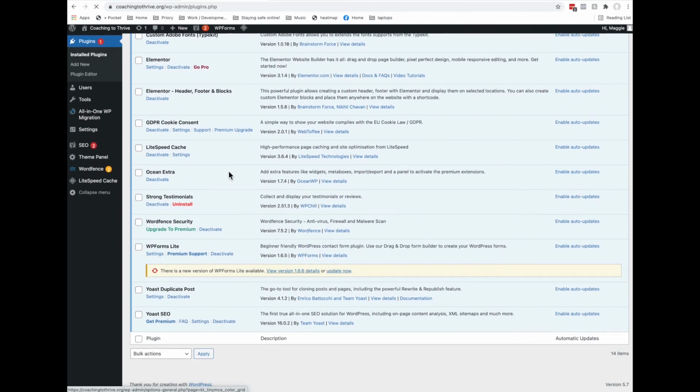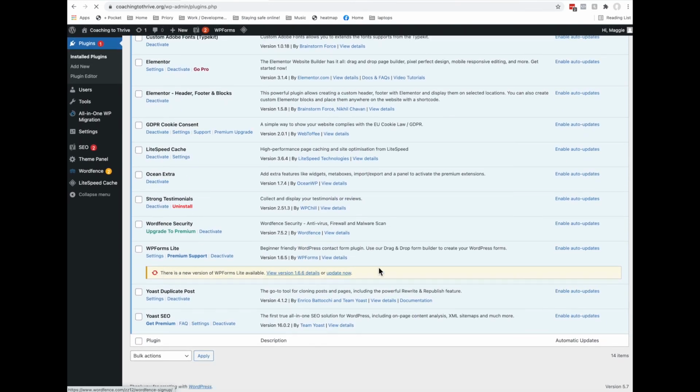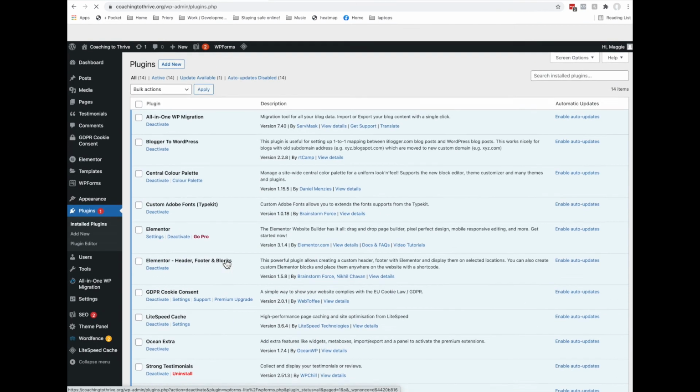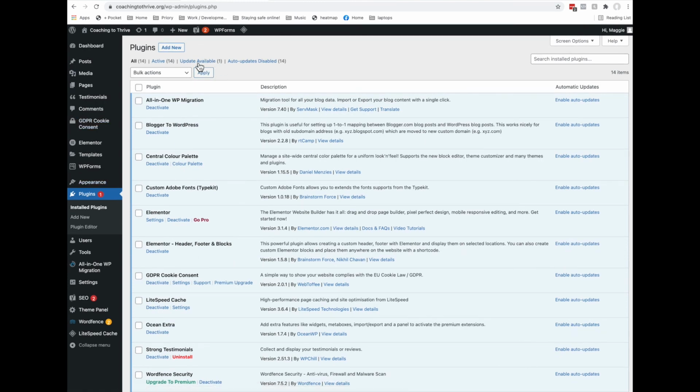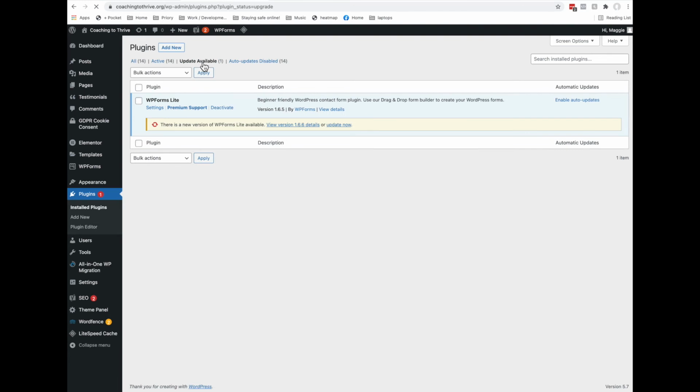And if you scroll down, most of them are blue, but you'll see any that need updating have got an orange background and a little update sign there. If you had a few that needed updating, you could just select those by clicking on Update Available at the top, and that will just show the ones that need updating.